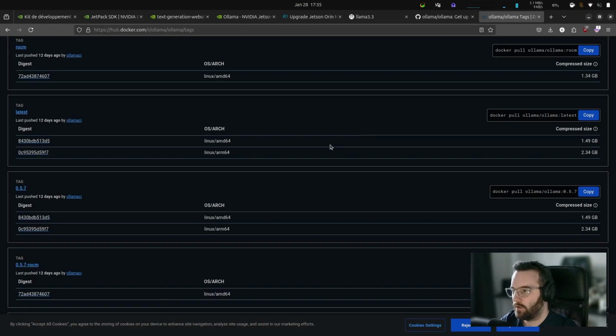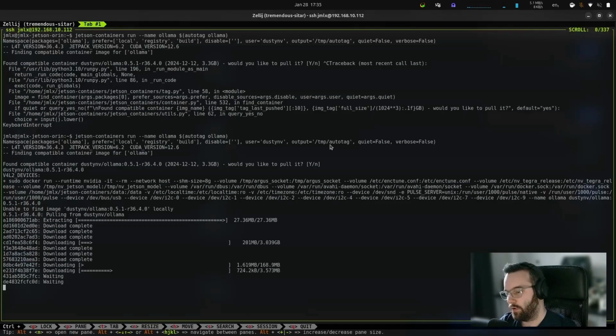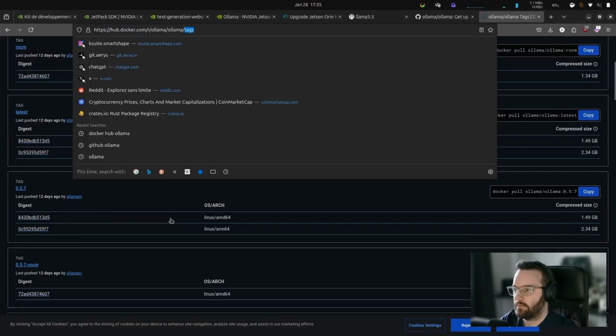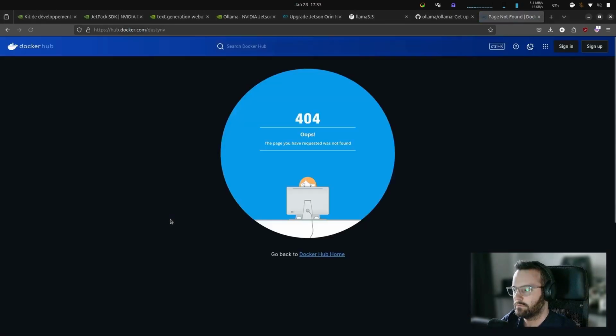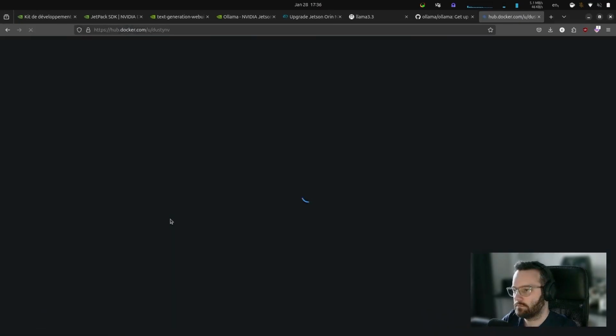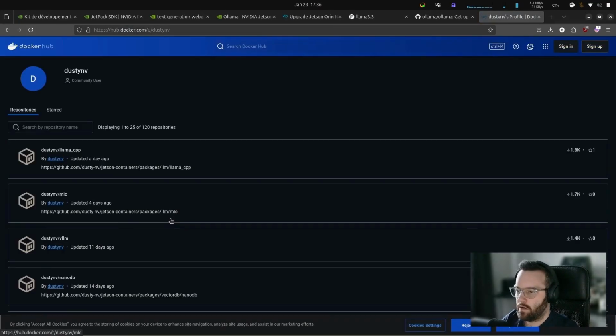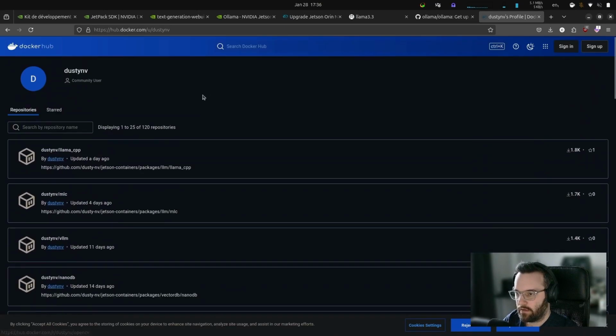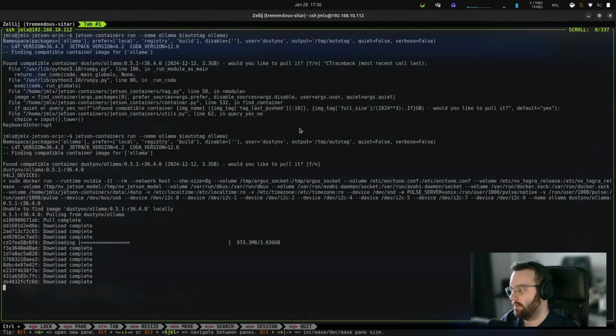You'll notice that this isn't the official Ollama container. It's in a different namespace. And what is that? What style? NV. Like NVIDIA style? I don't know. But it looks like it's made specifically by NVIDIA.